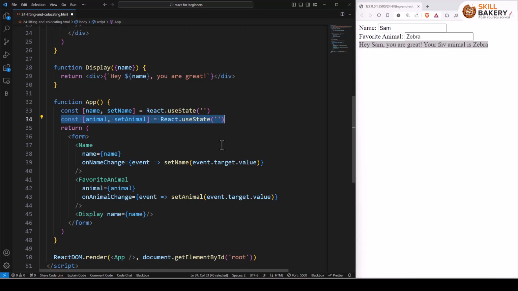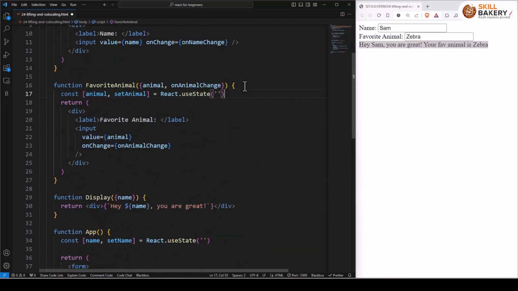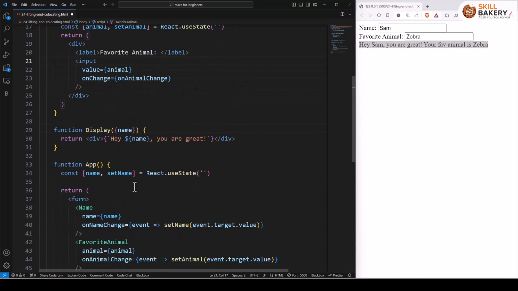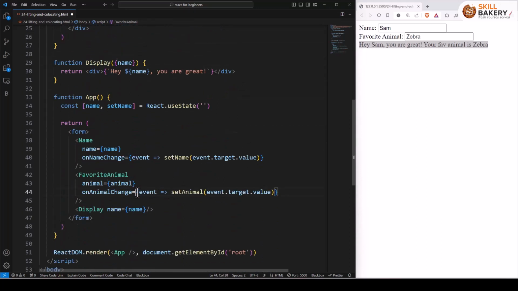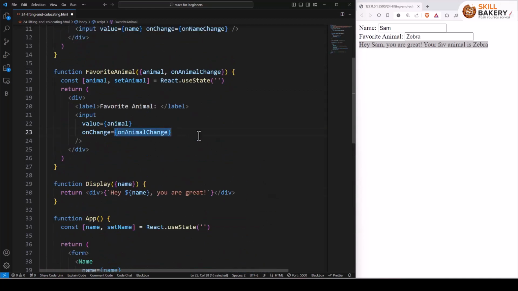For now, in this scenario, after making these changes, the animal state is only being used in the favorite animal component. So now what we will do is we'll take this out from this place and we'll be going back to our favorite animal and we'll be putting it over here. And once that's done, we will be using the setAnimal event that we had in the favorite animal itself.